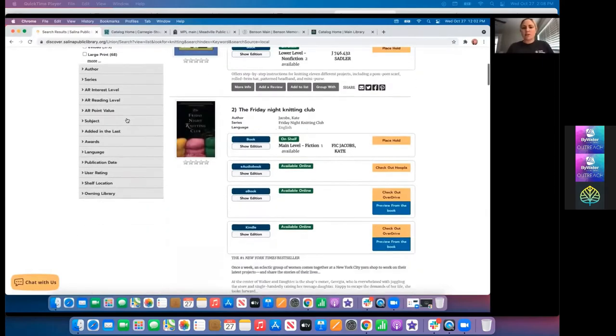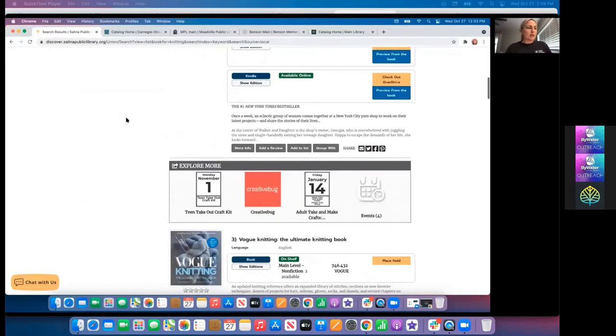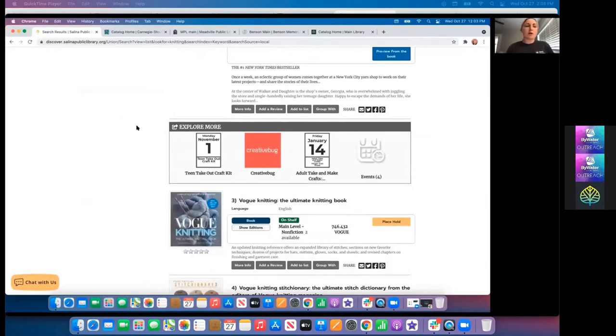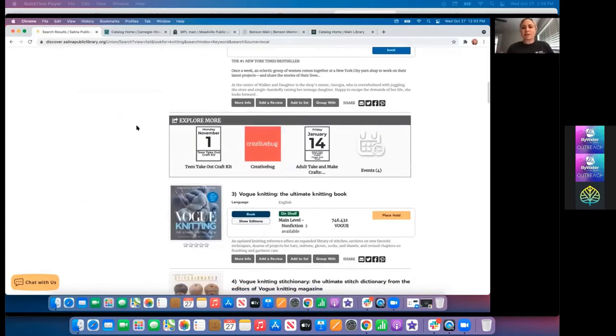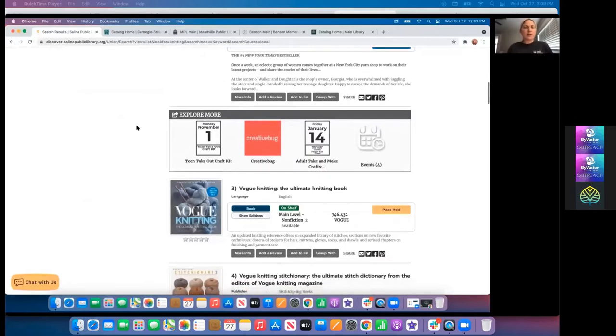But what I wanted to show you about promoting some of the e-resources and also events is this Explore More box here. So the Explore More box is going to show up underneath the second result in your Aspen search results. And it's going to feature a number of different things depending on the search. So it's just a little informative box that adds a little extra to your search results. This could include any websites that you've indexed. It could be external websites. It could be staff lists, e-resources, information from your archives, even historic photos. It's going to depend on your library and your library's holdings.